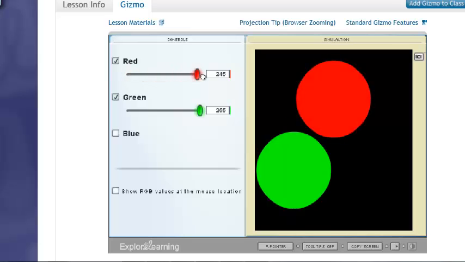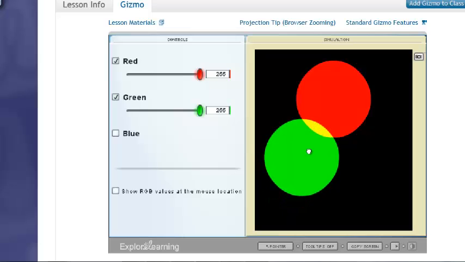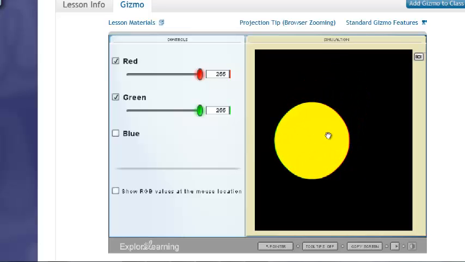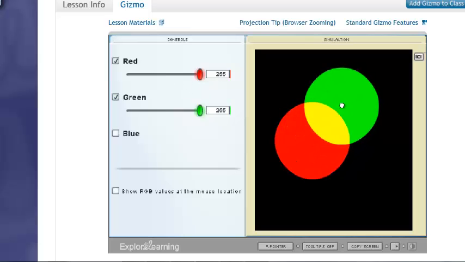Just got to get them to overlap. When they overlap, is that yellow where they overlap? If I have total overlap, then I, in fact, get totally yellow. So if a red spotlight were to hit a green spotlight, this is exactly what would happen.